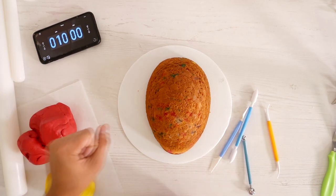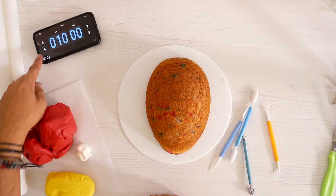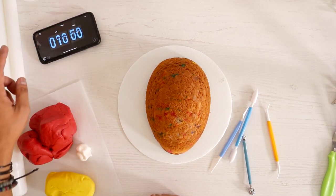Oh my gosh, it's so hard. It's so hard to push that button sometimes. Ready? That's what she said. Go. Go. There we go.